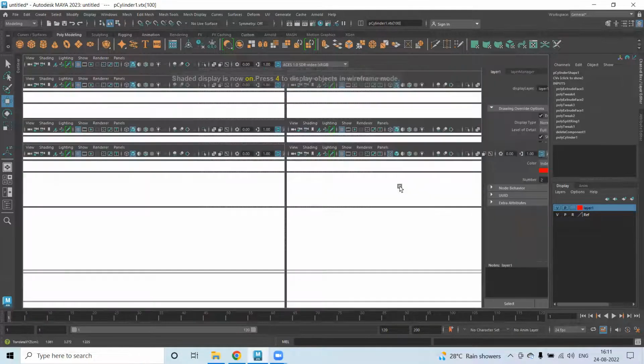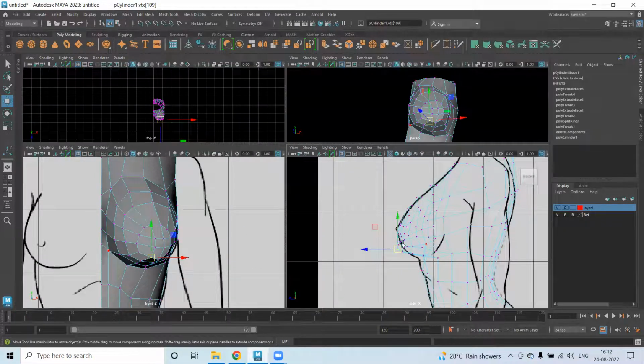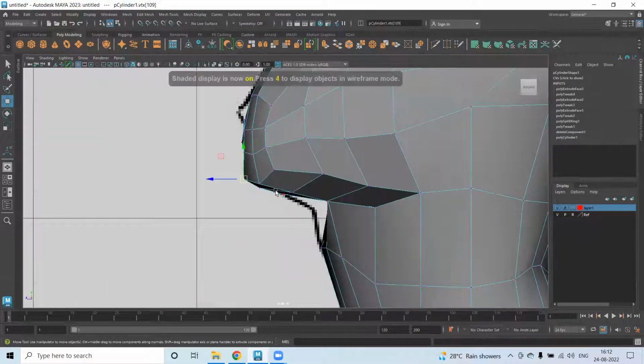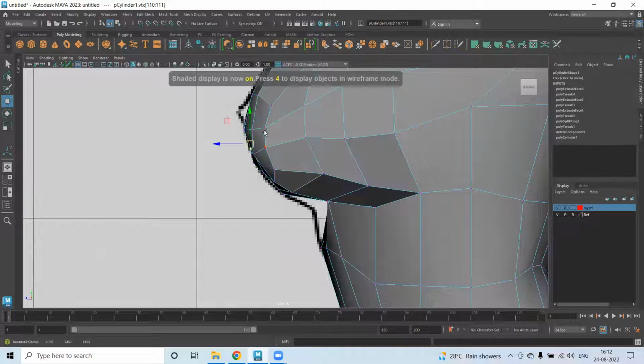Okay, it's something like this we have, and I'll come over here. You need to check what should go inside and all. Here also you need to see, because we need to check on both sides. And this should come like this.